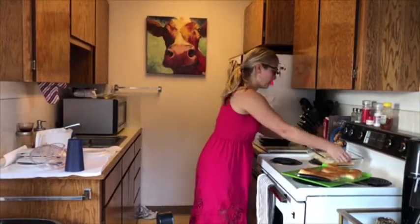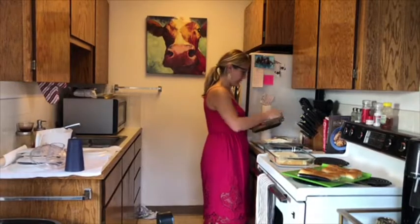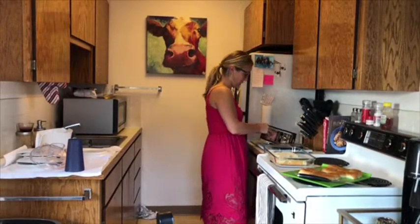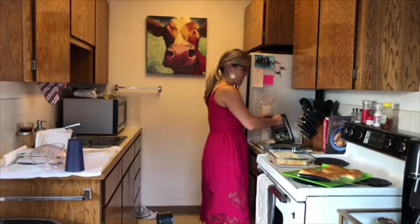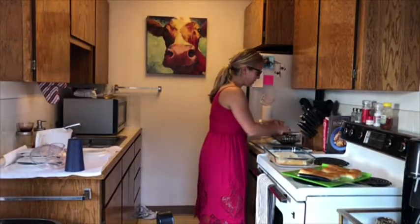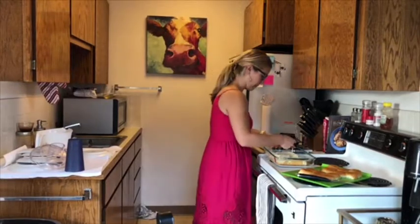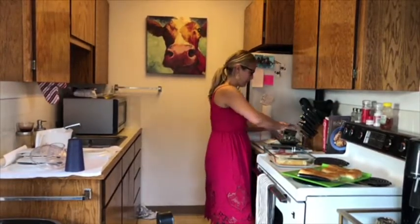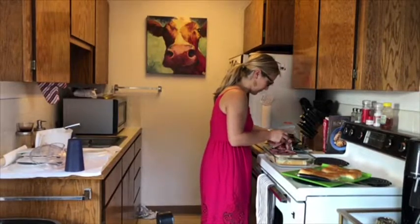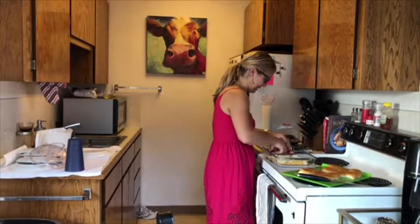Okay, so right here we have pastrami, and you know what I say? I say you put as much as you want of the meat on, because no one wants a mostly bread sandwich. You want meat on there, and so that's the way I'm going to treat this. You can just pile it on, which is really nice, because you kind of cut them apart later on. Or that's the way I do them, at least.